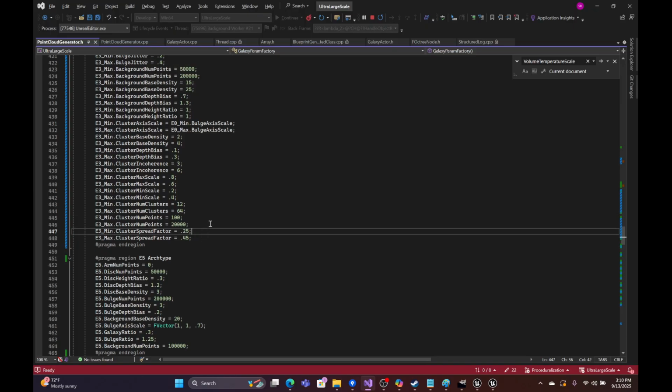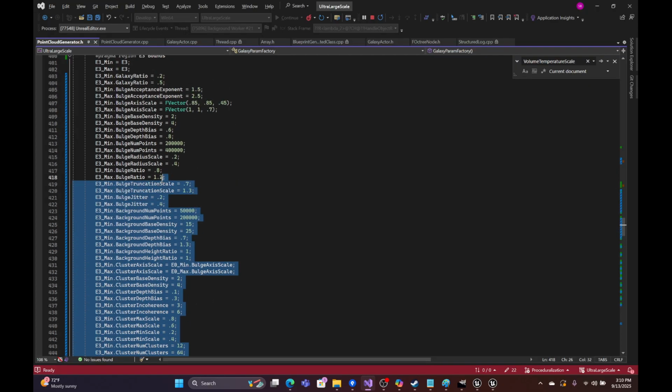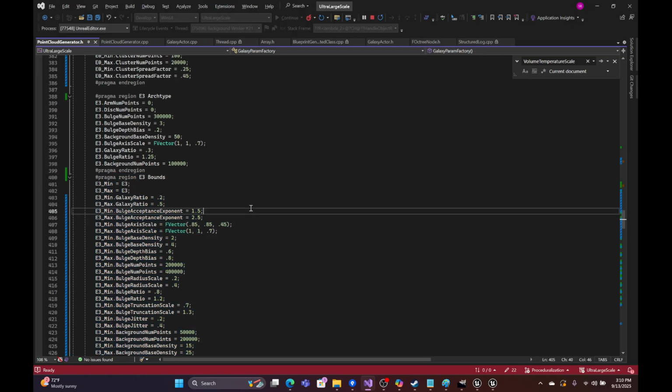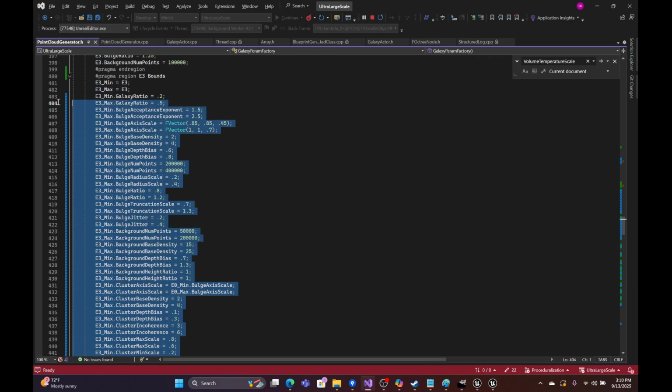So E5 would have similar stats here, but it will have additional randomizations.